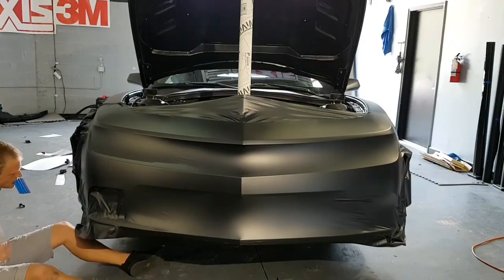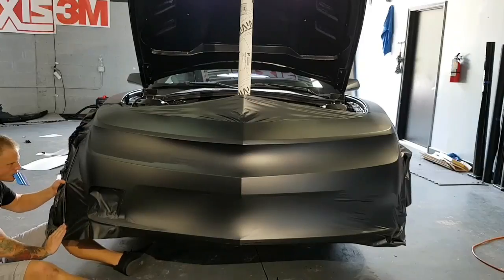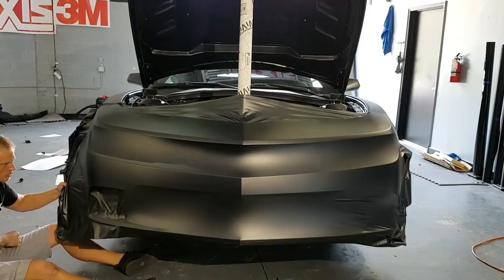I'm going to finish this off over here because I want to before I start cutting away too much stuff over there.